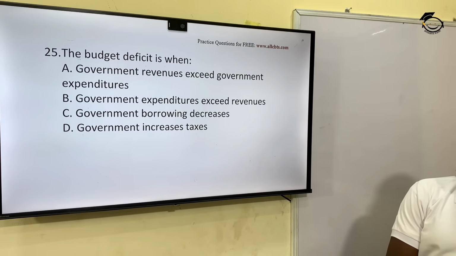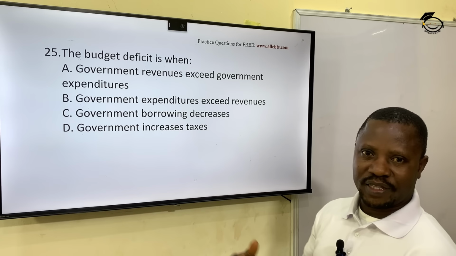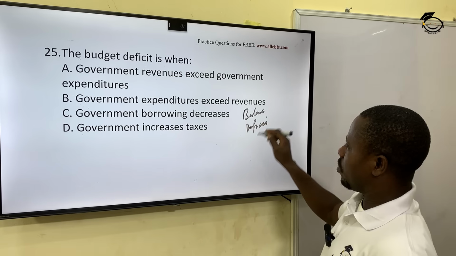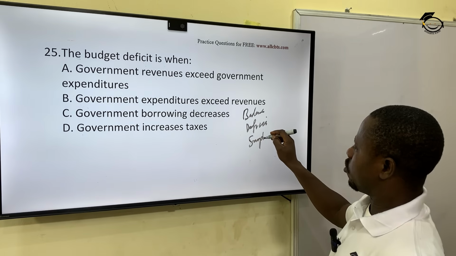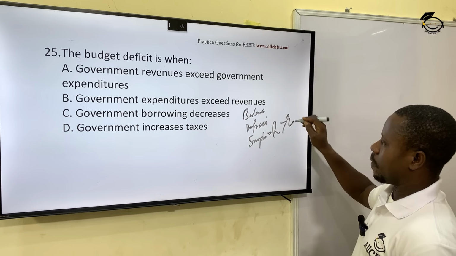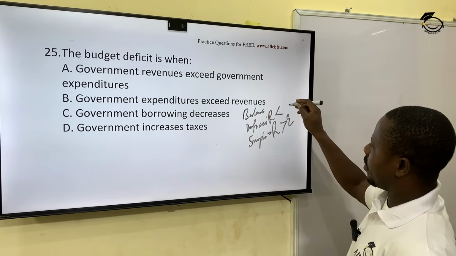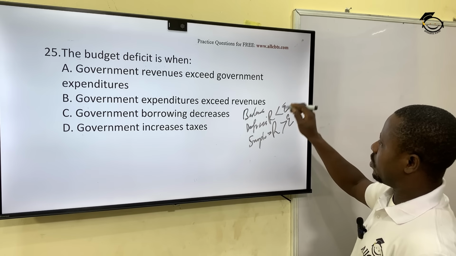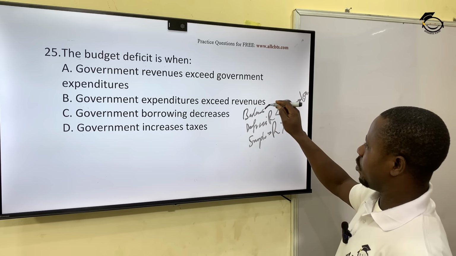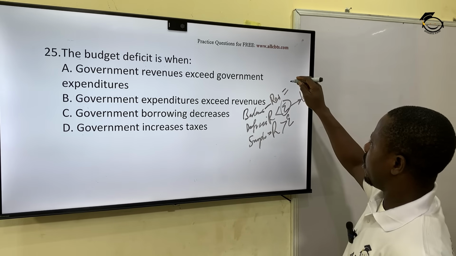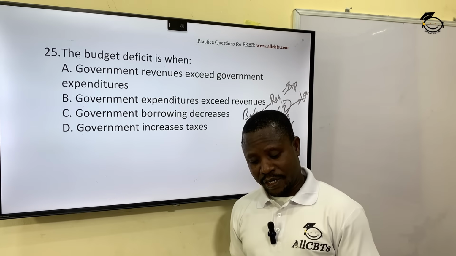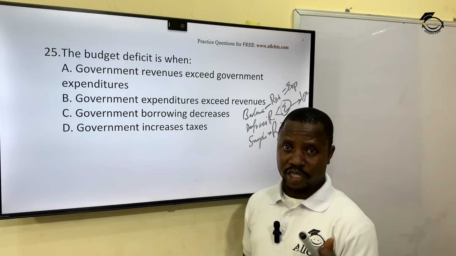The next question: the budget deficit is when? You know, we have three types of budgets. We have balanced budget, we have deficit budget, and we have what? Surplus budget. In a surplus budget, we say what? The revenue is greater than what? The expenditure. For deficit, we say revenue is less than what? Expenditure. Which means for you to finance all your expenses, you have to go and get a loan, international loan or local loan. Balanced budget is when revenue equals what? Expenditure. All right? So government can plan any of these budgets depending on the situation of the economy per time. Are you with me? Very well.